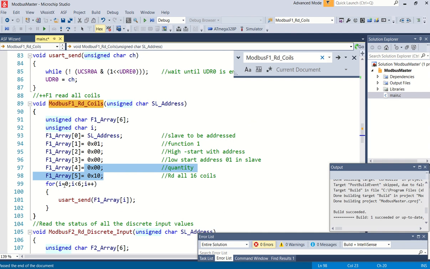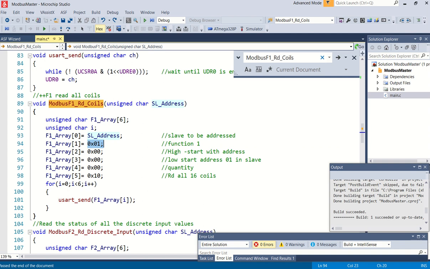And as you will see here, we've seen it before, the UART send function will actually send these bytes one at a time. Slave address, let me just change that back. Slave address and then the function, etc. So it will actually send 6 bytes to the other side, and also function number 1 will be sent at the end of the day.